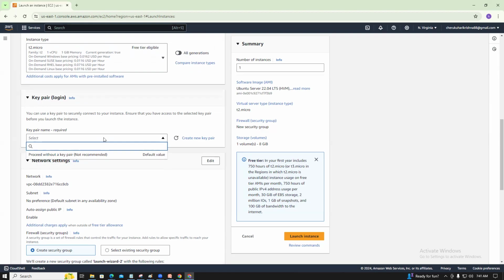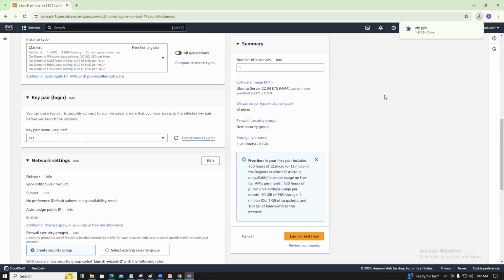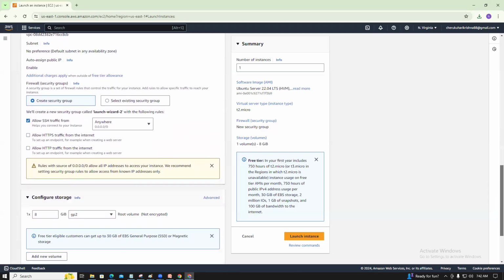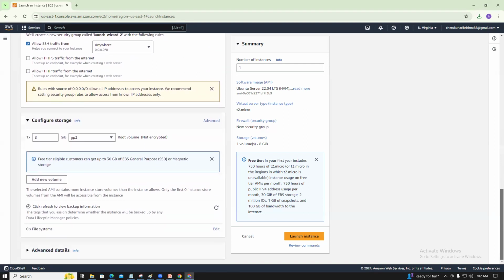Proceed with it. Create a key pair named EKS, PPK, create. Okay, key pair EKS. Select the existing security group, guys. No need to create anything.